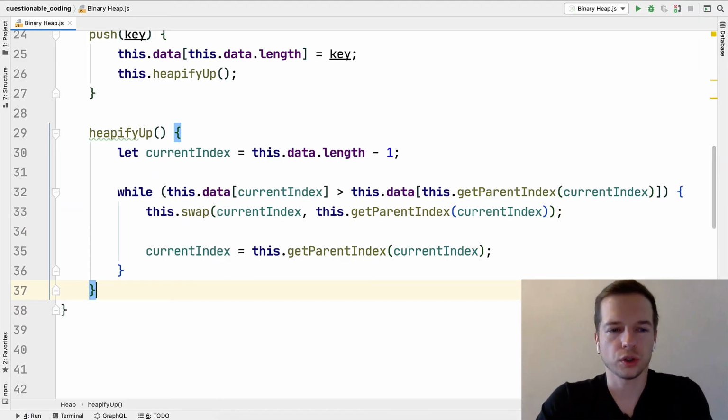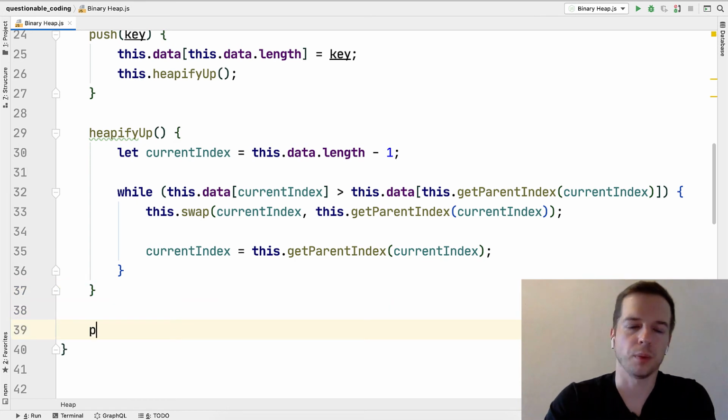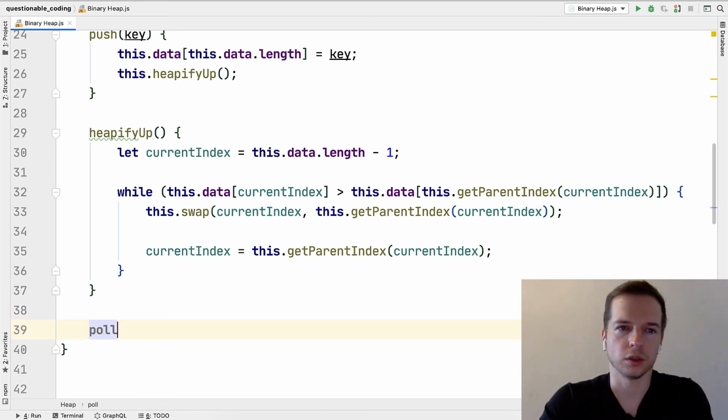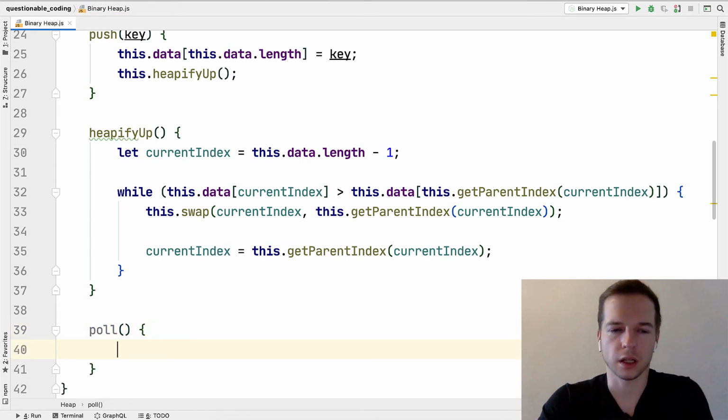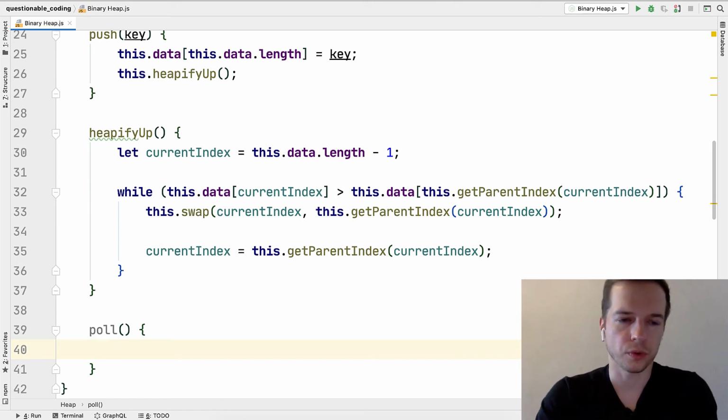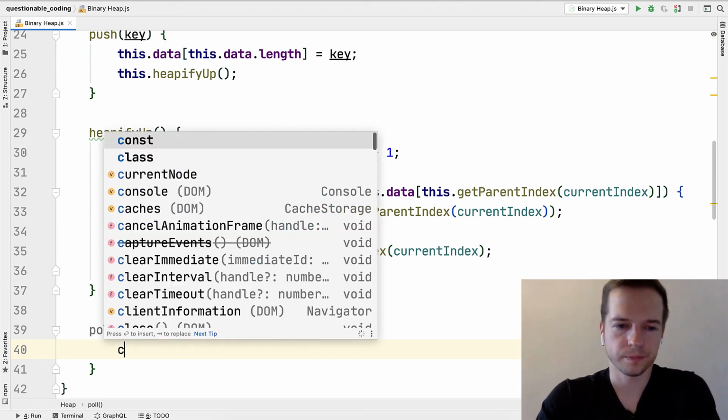Now we're going to return to our code and implement a poll. So it's very important. We not only push to our heap, but we poll from it, and we expect the biggest element from the max-heap. So first of all, I think it's the hardest function here. What we do, we need to keep our value.